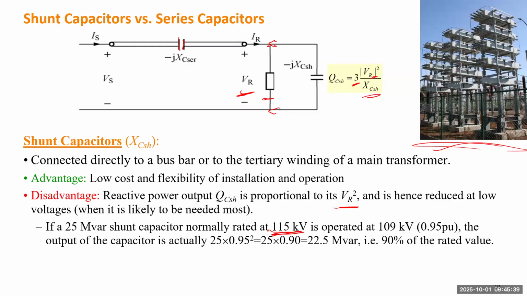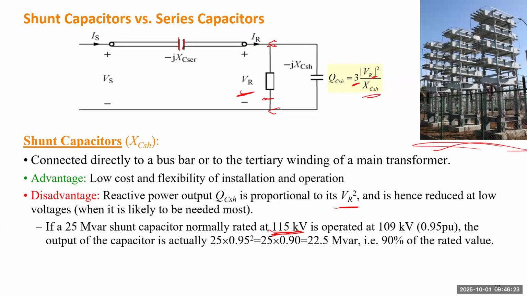But when you need that capacitor bank, for instance, your voltage drops to 109 kV, which is 95% of the nominal voltage. You realize that if you allow the voltage to decline further, a violation will happen, since it will be lower than 95%. So you want to switch in this capacitor bank. If the resulting voltage is still around 95%, your reactive power is 25 multiplied by the voltage squared, which gives you only about 90% of what is on the plate, because the reactive power depends on voltage.